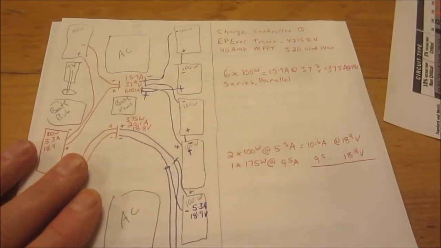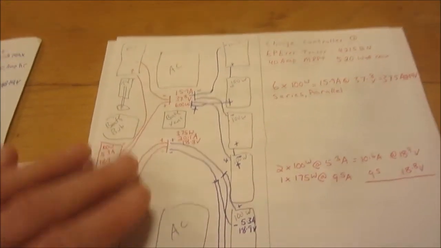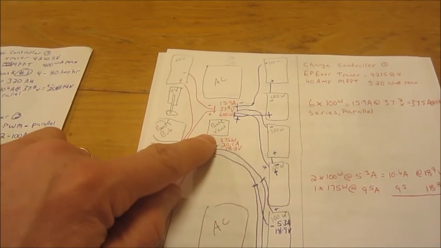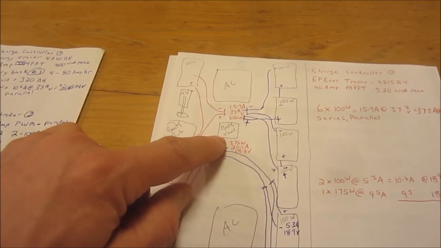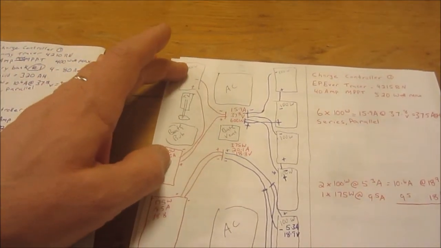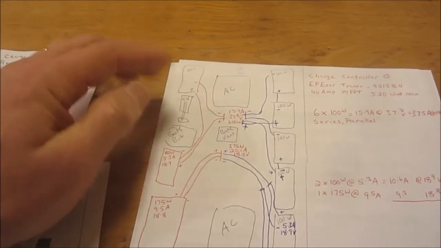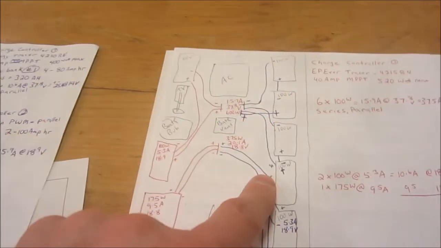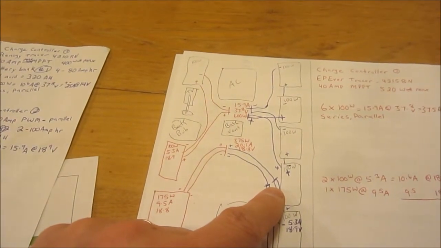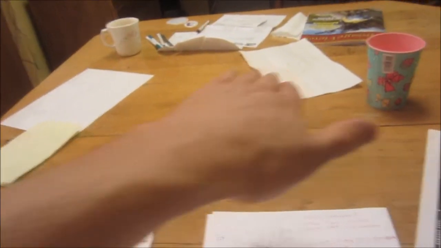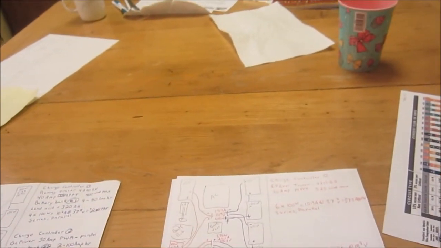Well, I've got AC here and I've got an AC here and I got a bathroom vent. And in the winter it's not going to be an issue because I'm only going to have 200 watts tilted facing up. These other 400 are most likely going to be covered in snow, but even if they aren't, they're tipped away from the sun, so these are not going to be an issue at all.